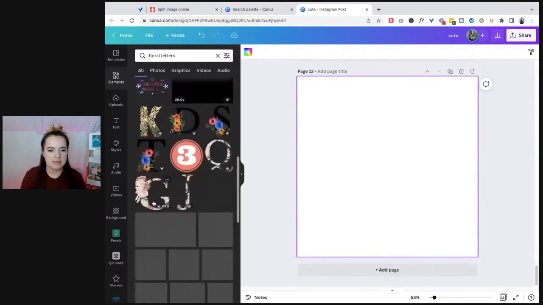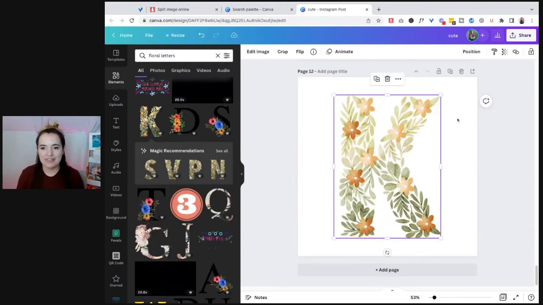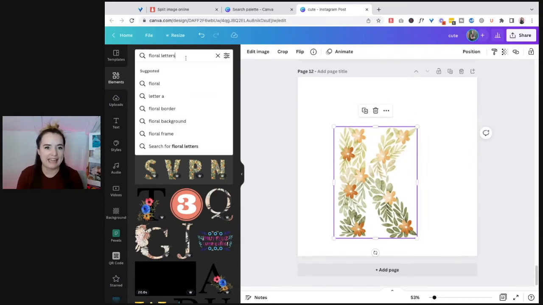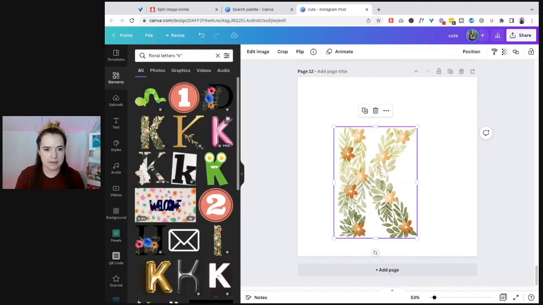This is awesome. So if you are trying to figure out your branding and you really enjoy floral lettering and you're like, well, I can't do anything with it because my options are to hopefully find a letter K that I really like that's in frames that I can add a flower on top of and hopefully that'll work. No, you can just search for floral letters and K. Let's see if we can do this and see if it comes up.